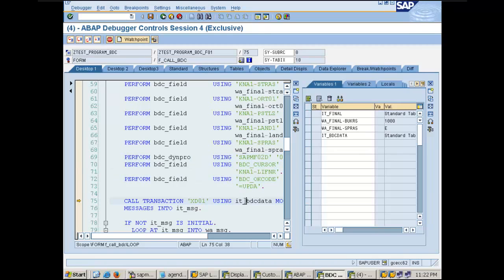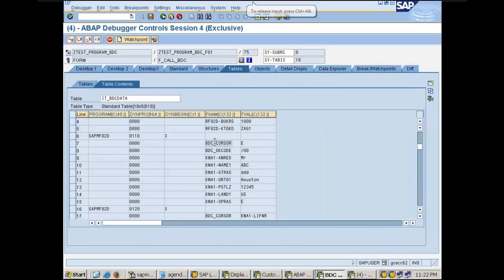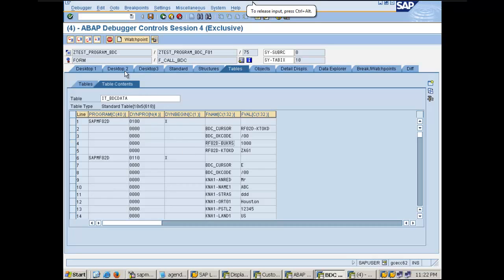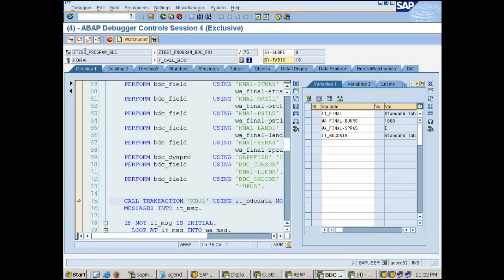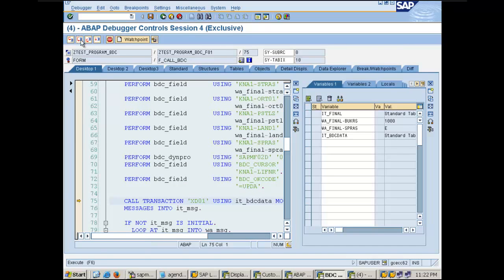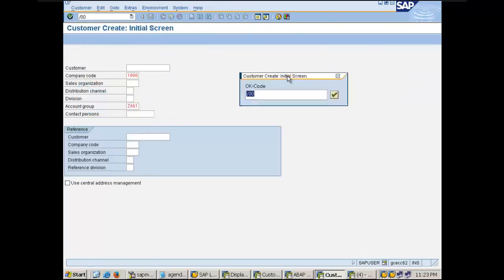Now, the moment we have the data completed for one record, you can see program line begin, field value, the same thing we saw earlier. Now it will go and push it to the transaction. If I hit F6 here, since I have selected mode A, it will take me through all the screens. This is very similar to my recording.